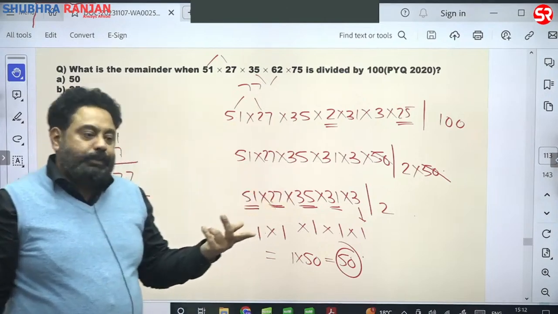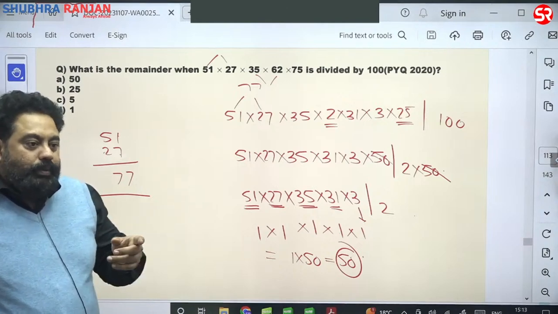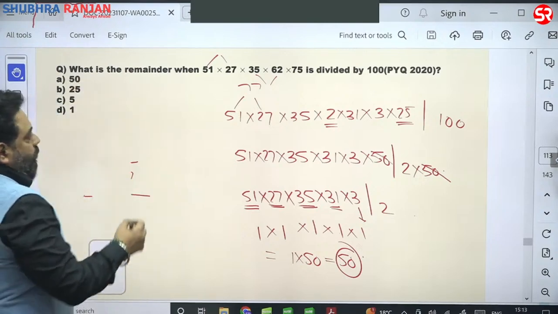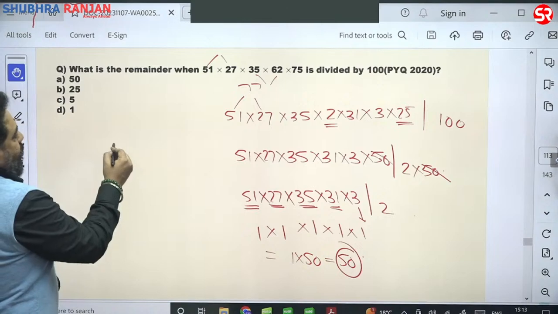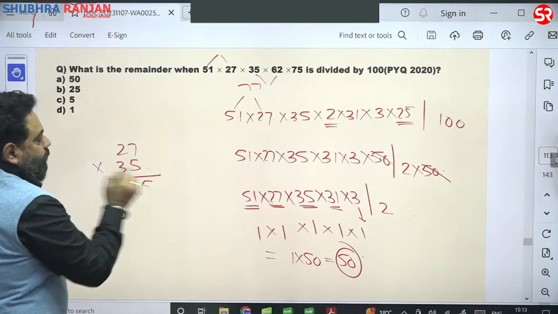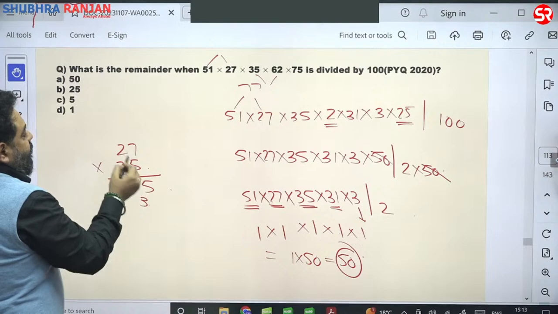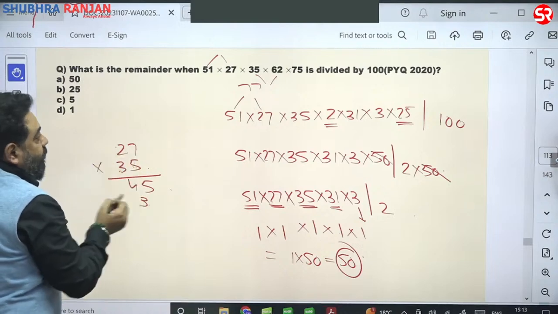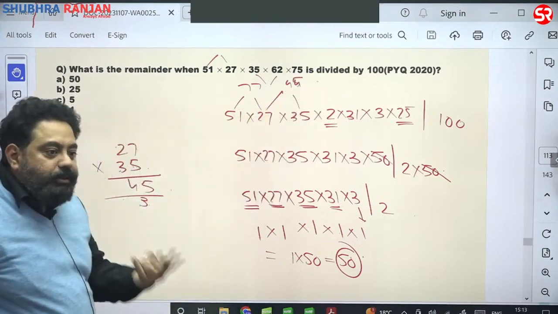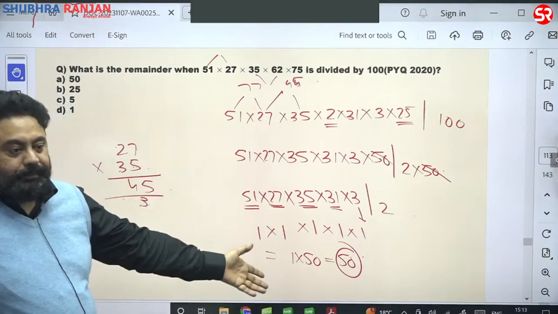It would be a tougher proposition. You have to do both. See, 27 into 35, right? But then 35, so 3 has to be carried. This is 10, 21, 31, 45. So these two would give you 45 as remainder. You have to check the last 2 digits. And that is where we won't do it. It's better this way. All right.